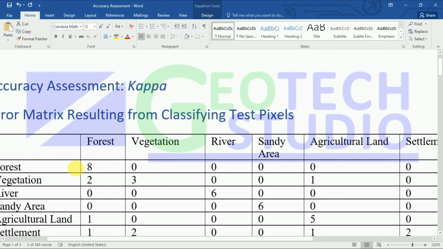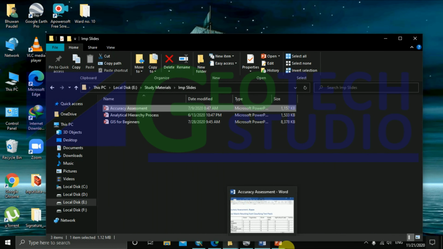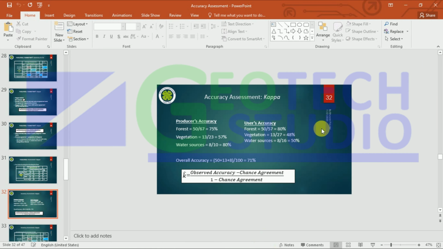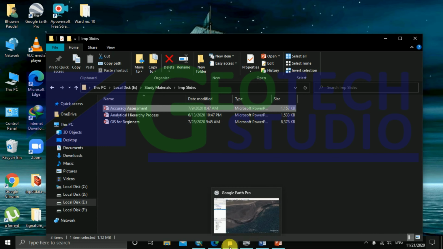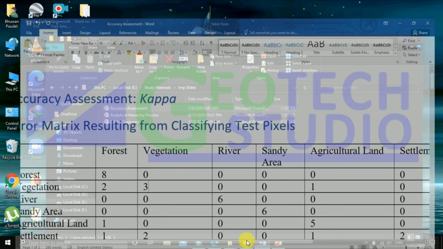Vegetation value, that means xii, the same value, corresponding to the same value. It will give us this. That means the diagonal value, summation of this diagonal value.